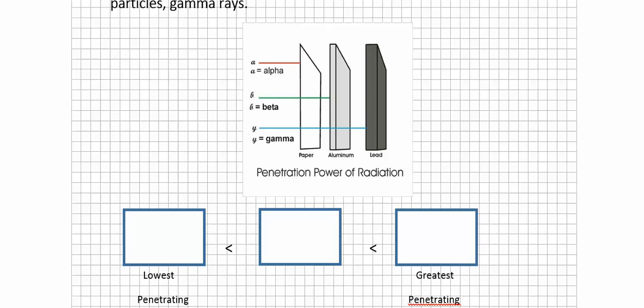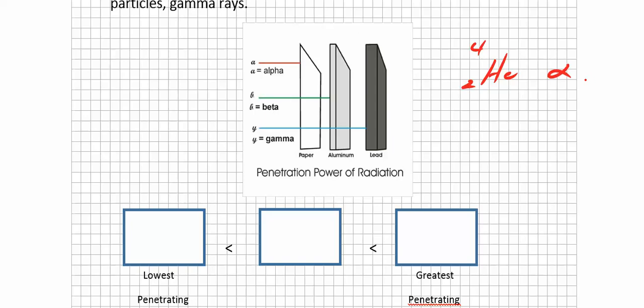Now, alpha particles are fairly large. We can draw alpha particles as a helium nucleus, so I'll make it just like this. I'll put a 2 here and a 4 here, or I could have drawn it like that. So that's an alpha particle. Again, there is an inverse relationship between the size of the particle and its penetrating ability. So helium nuclei are pretty large, right? 2 protons and 2 neutrons, and they're fairly large. So they're not going to be able to penetrate very far. In fact, a single sheet of paper will stop an alpha particle, as you can see from the diagram.